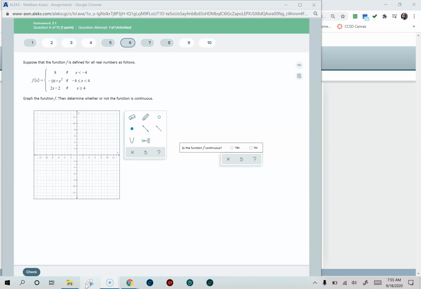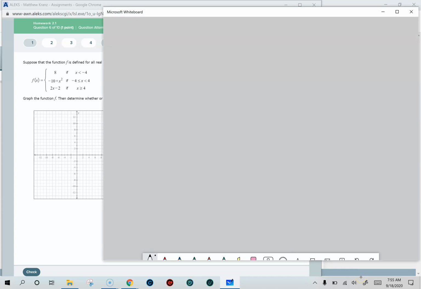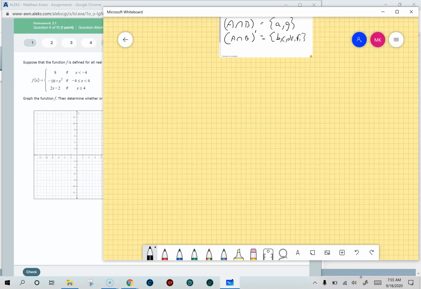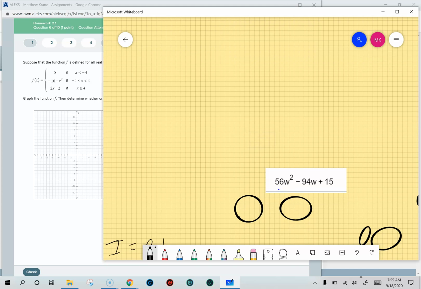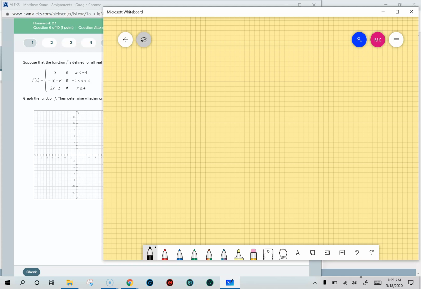All right, and if we went ahead and graphed this, let me get rid of all this stuff. So I have this negative 10 plus x squared parabola, which I'm just going to write as x squared minus 10. I just flipped it around. And I make a table of values to graph this.